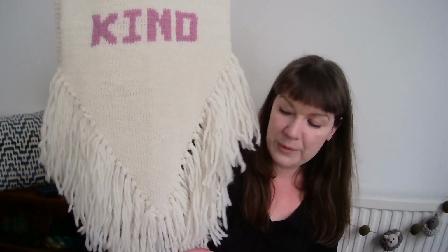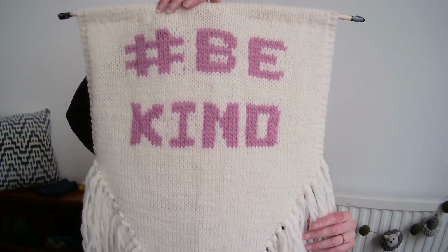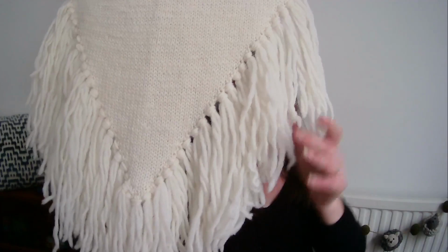You start at the bottom here, increasing, and a bit of stranded lettering with a lovely message, and then you fold over the top, attach it to, I mean you can attach it to a prettier bit of driftwood or whatever, and then finish it with the lovely thick fringe. So it's really effective.